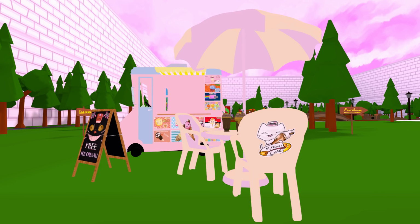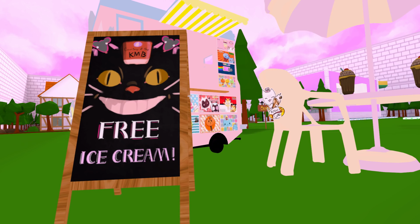Want to get out of the heat and enjoy your frozen treat? Then look no further than our conveniently placed umbrella table and chairs, right next to our sign where, that is correct, all of our ice cream is free, courtesy of the KMB.